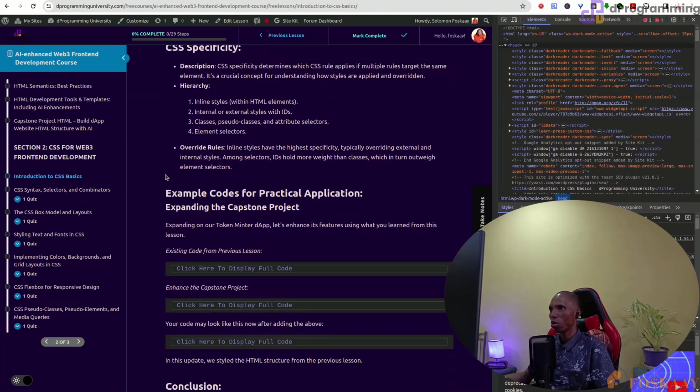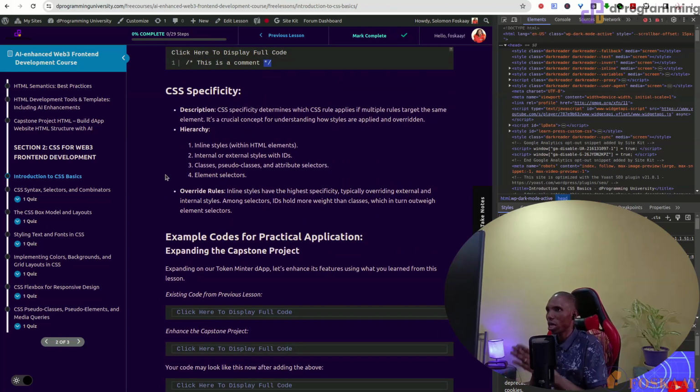Then we have something we call CSS specificity. And what is it? CSS specificity determines which CSS rules apply if multiple rules target the same HTML element. It is a crucial concept for understanding how styles are applied and overwritten.